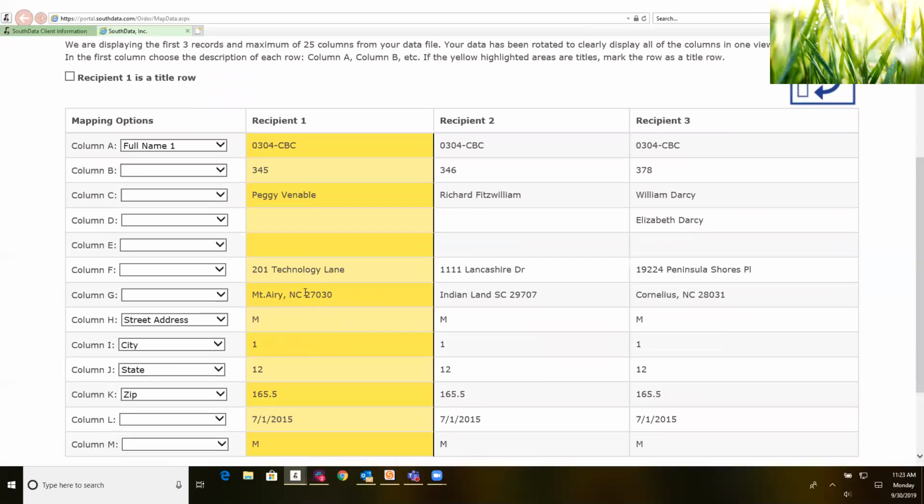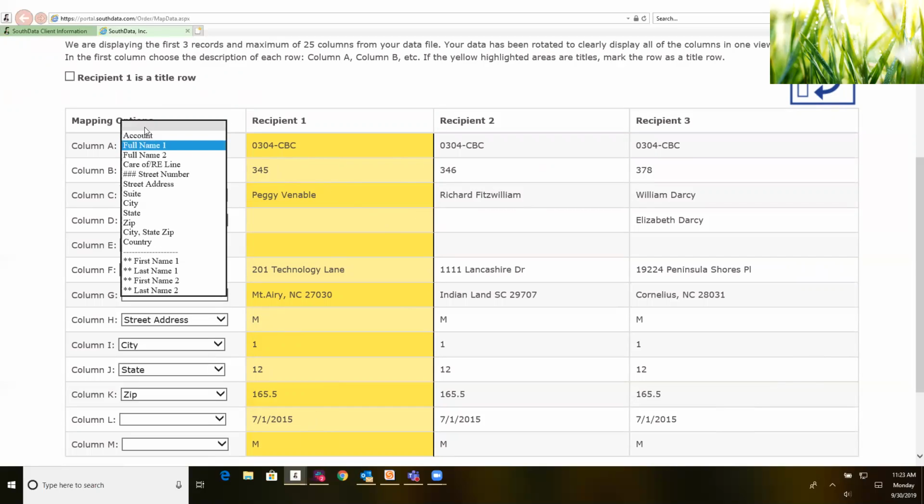So the system is going to show you the first 3 records that we pulled out of your data file. And all we're doing is asking you to mark the relevant information. As you can see for this one, I had used a coupon book file. And so it's got an SDI number, account numbers, things that are irrelevant to letter mailings.